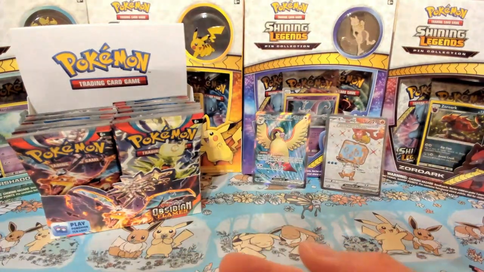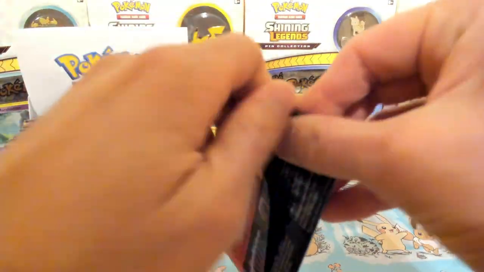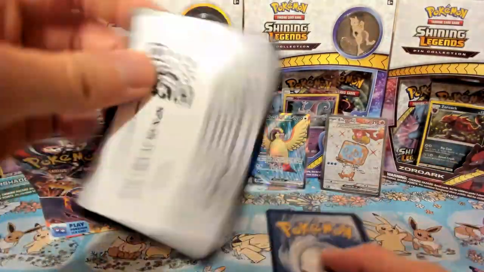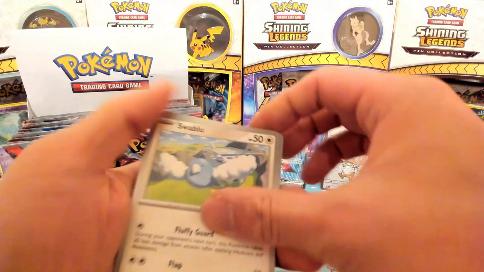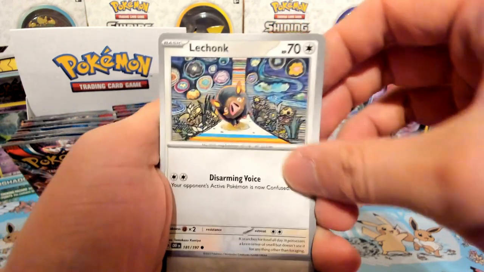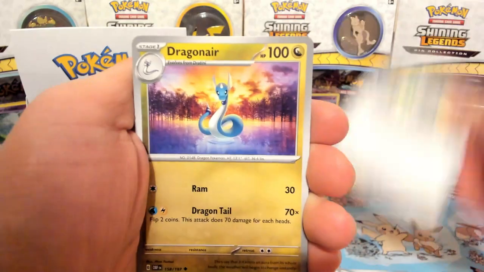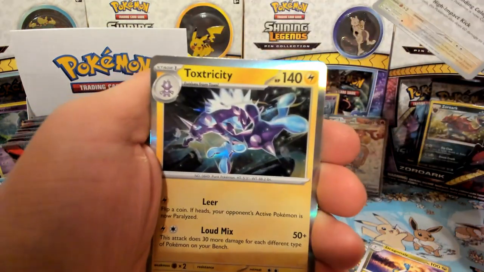Alright, I haven't pulled anything so far. Let's see, come on, bring the fire. Come on, I need some of that sparky. Let's go. Code, upside down code, no dramas, energy, water. Okay, Swabs, Glim, Tadbulb, Lechonk. Look at that, a bit of that Scream artwork. Look at that, super duper. Super positive, do like that artwork. Excadrill, Pidgeotto, Dragonair on the water, Inkay, Oinkologne, and Toxtricity.